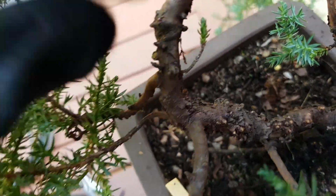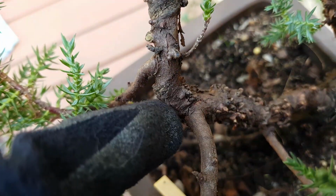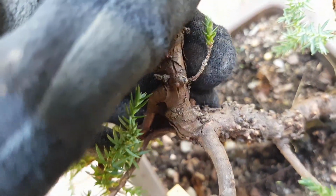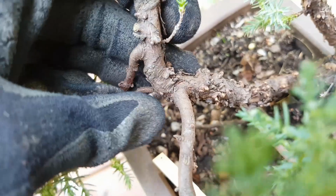Okay, so the back branch that I wanted to pull down more, I don't think I can do, because this part here, see that little red bit just in there is a bit fragile, and if I pull this too far down, I'm worried I'm going to crack it. Thanks, Hobie, for all the woofing. So maybe that's not safe, I don't know.